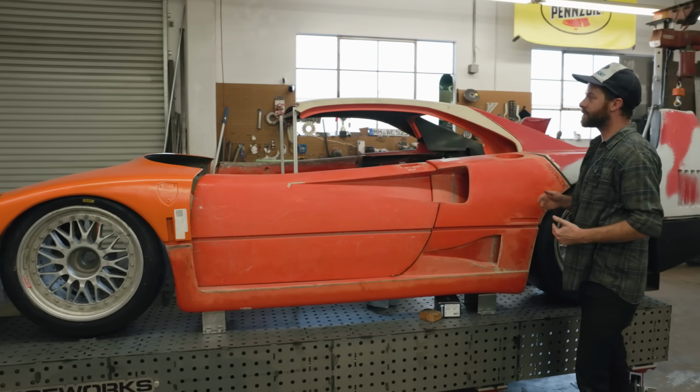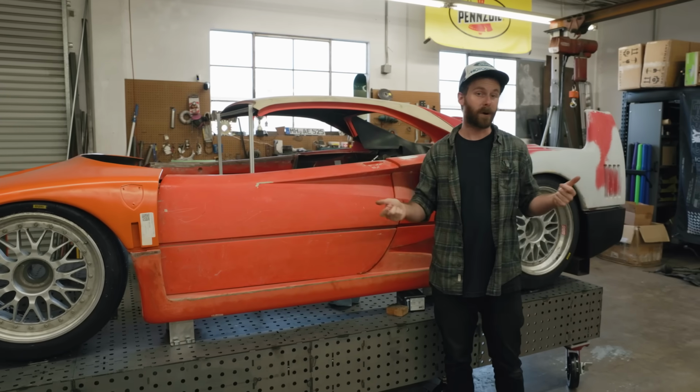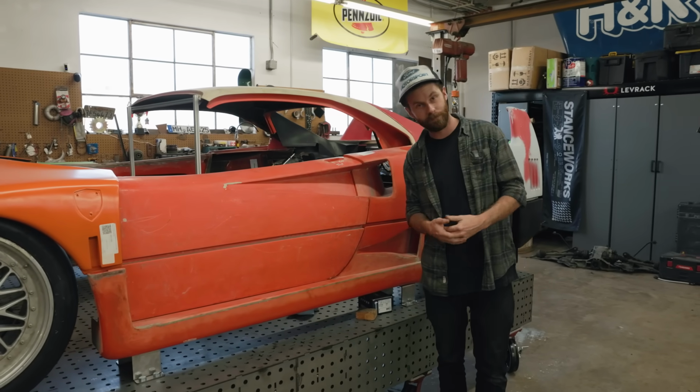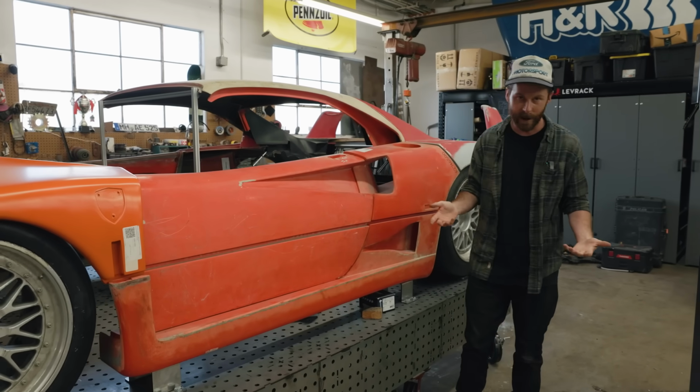The roof is the most damaged part. It's missing parts and pieces to it. Could I get another one? Probably. Could I afford another one? No. We're just going to make it work. We're going to figure it out as we go.